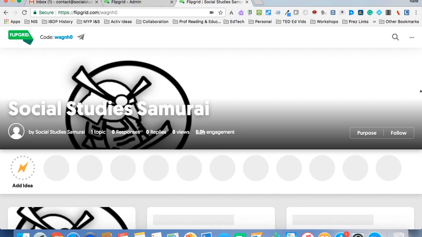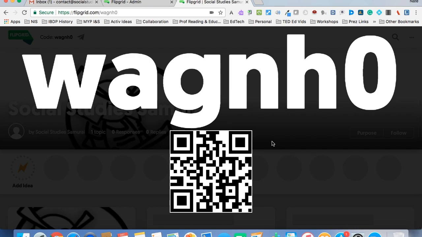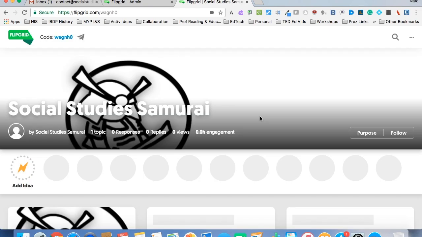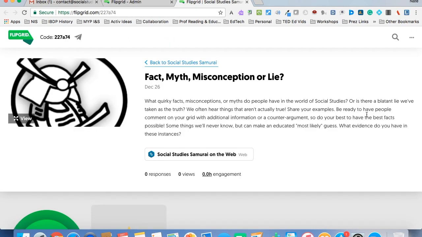Another cool little feature is when you want to share your grid, let's say you're projecting on your classroom, just go right up here to the code and click on that, and then whammo, we've got flipgrid.com, and then they just have to type in this, or of course use the QR code. Tap, and then you're right back here. So if you want to see the student view and demonstrate to students how to use or access the code, you just click right here, and this is what it looks like for them.